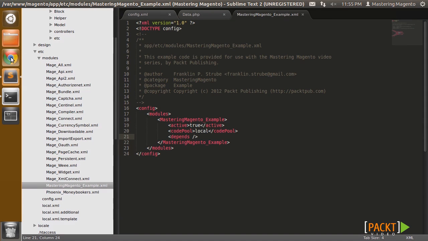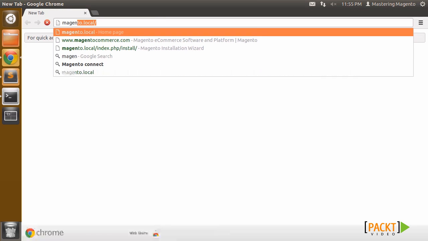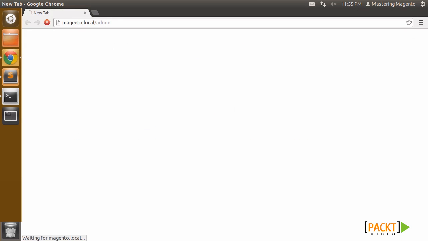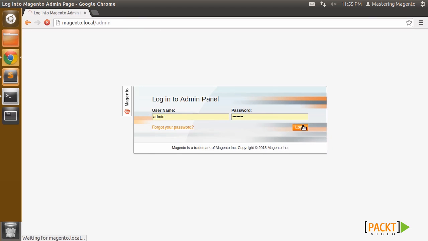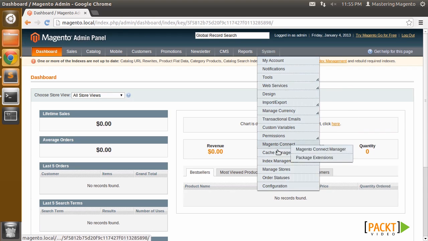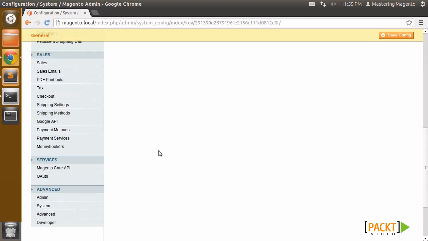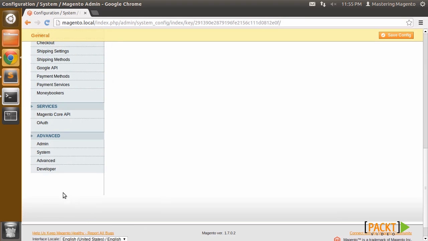Let's fire up the admin and take a look. Once you log into the backend, you can verify that a module has loaded by going to System Configuration and then scrolling to the very bottom of the page and clicking on the Advanced link.